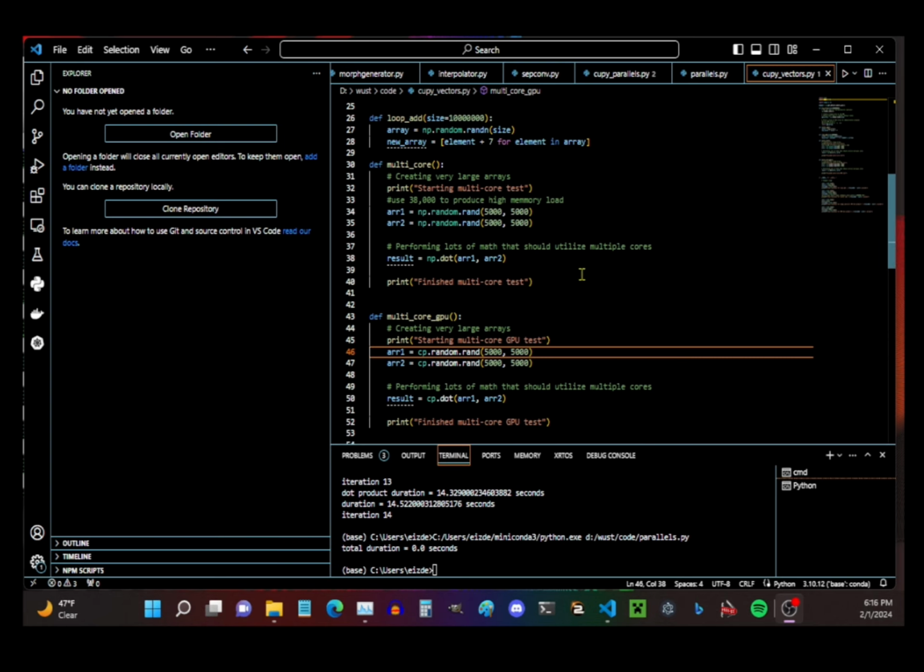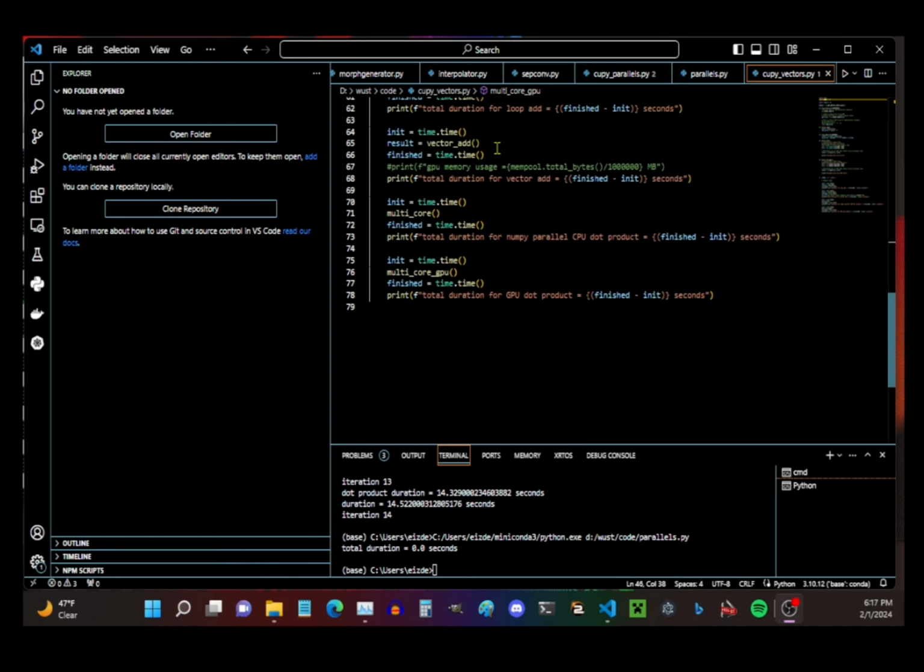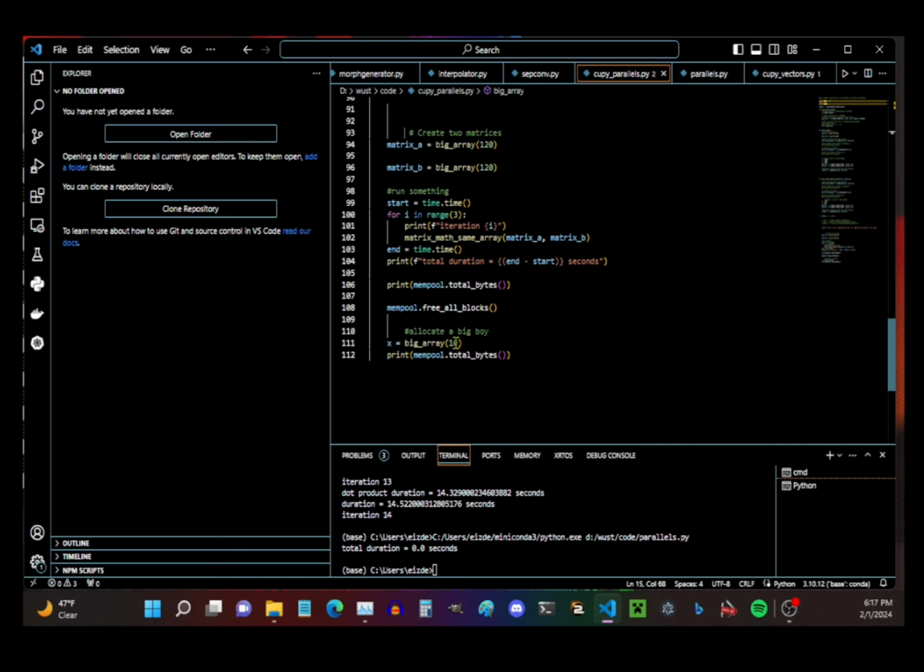So now that concludes these demonstrations. I'm not going to crash my GPU. I decided, well, sure, why not? Let's crash the GPU. What's it going to take to do that? Let's see. Parallels, big array. You can forget about that line. We're never going to get there. There, that's insane. We don't need to do any of those operations.